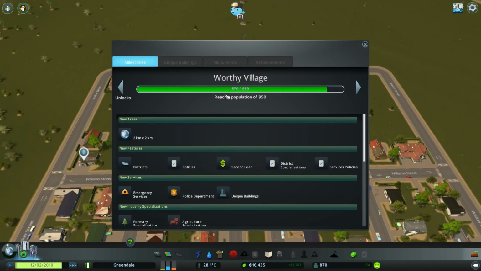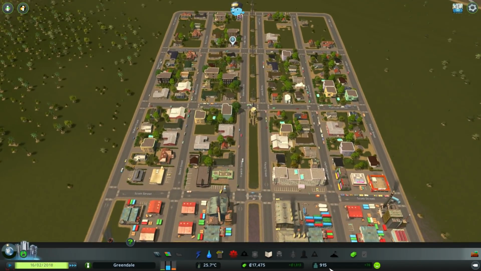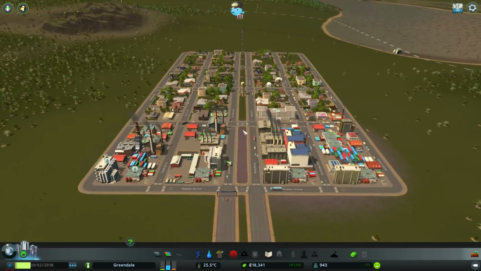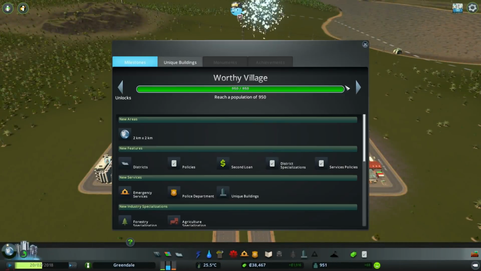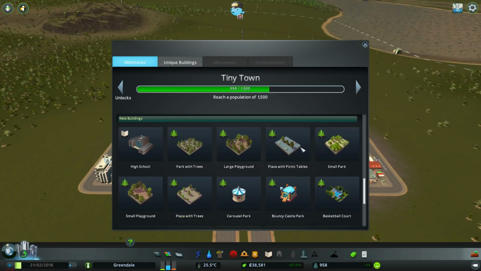Yeah, we're less than 100 away. Which will give me my first look at the new district policies that I'm very excited to have a look at. Less than 50 away, less than, come on, less than 30, less than 25, less than 10. There we go, worthy village, not bad. So what's next? Next up is tiny town, that's fine. And we get parks, all that stuff.